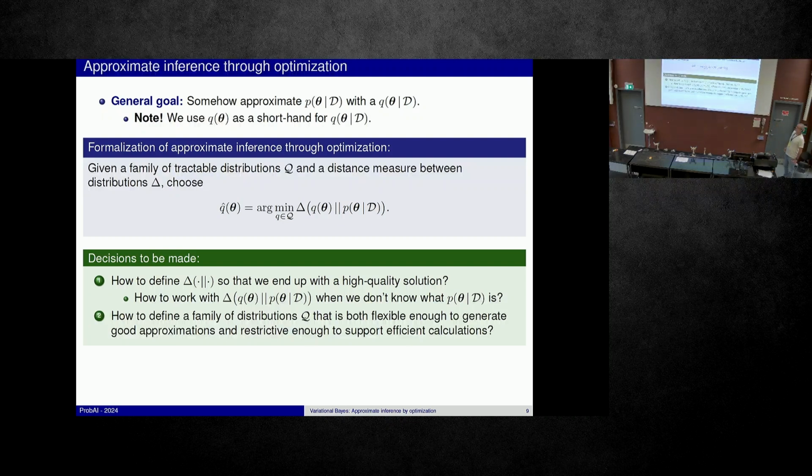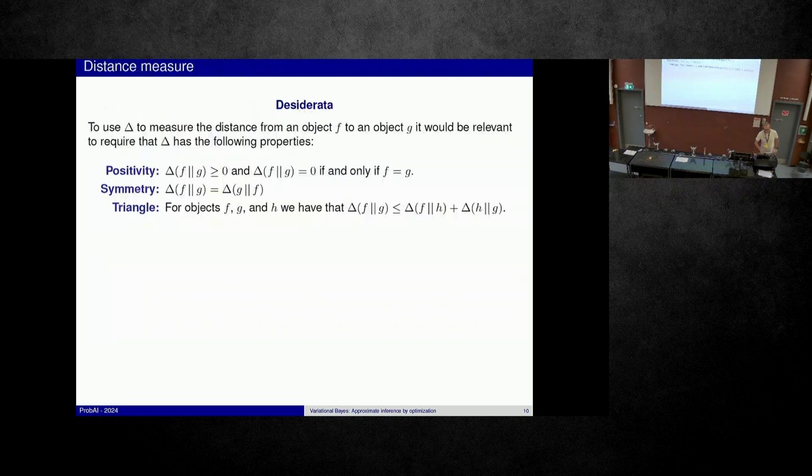Then a second problem is, what do we mean by this set of candidates? We would like to have a flexible set. If this candidate set only consists of one specific model, then it might work, it might not work, but who knows? It's kind of meaningless, the whole thing. If it's too flexible, then we might come up with an optimization problem that is too hard to solve, or we might find a solution that is intractable and not useful for us afterwards. So we have to balance this when we are defining the candidate set. Okay, so two problems that we need to look at.